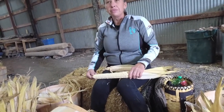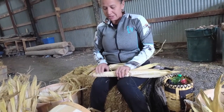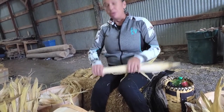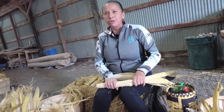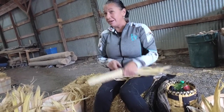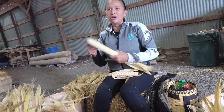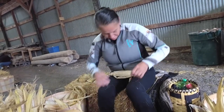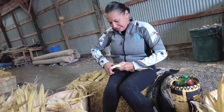So that's kind of down towards where the thicker part of the stalk is, and it's kind of hardier. And they're bigger kernels. And if you notice, say you are busy with modern life and you don't get to your garden, when you see them little, they're starting to peek through because the birds are pecking at it, and then you don't get out there. If you notice, this part's always gone, but they never take this. So it's like even the animals know. And if you don't get out to get that, then they'll come back and take that too. So that's when you find all empty cobs. You've got to be more vigilant. It's like a reminder to you of, oh gosh, when I see that corn ready, I've got to get out there. No dilly dallying.